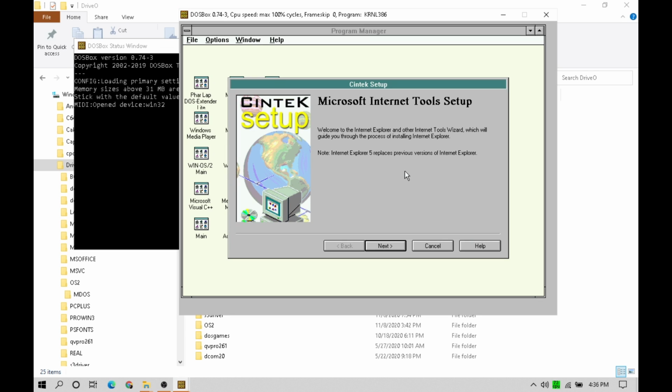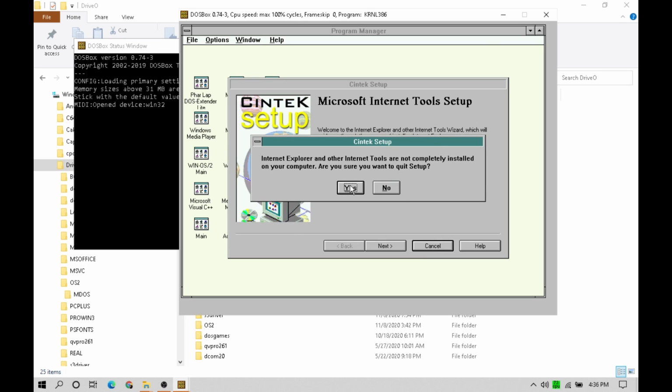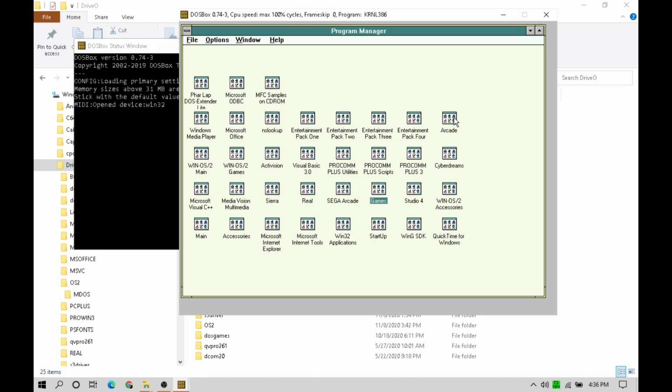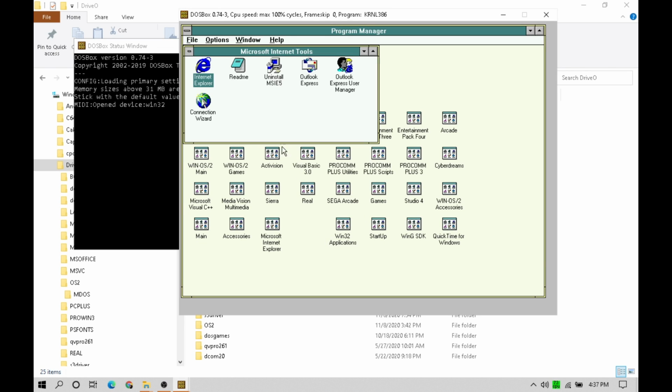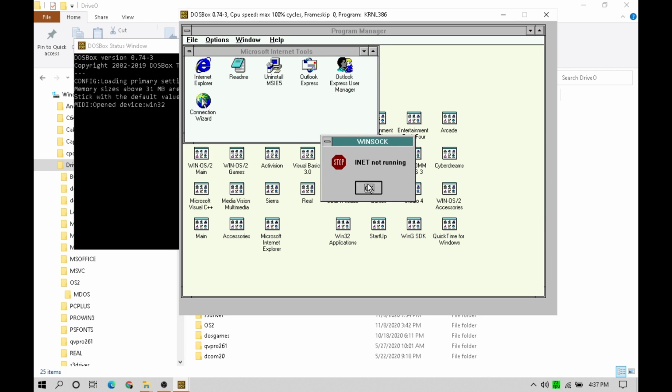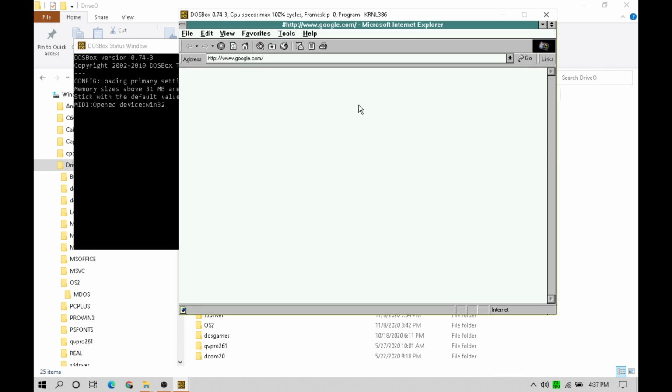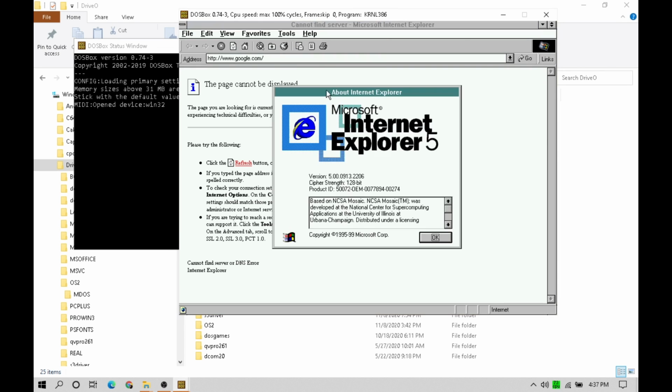This is just an example, right? So I'm going to cancel. Now, so we've installed Internet Explorer, right? We're at the point where we have Internet Explorer installed on the machine and it works, right?